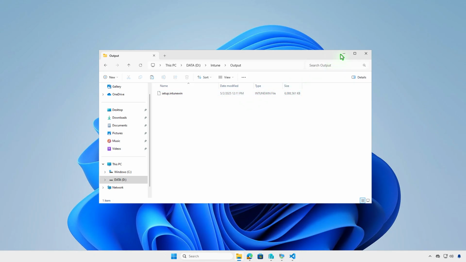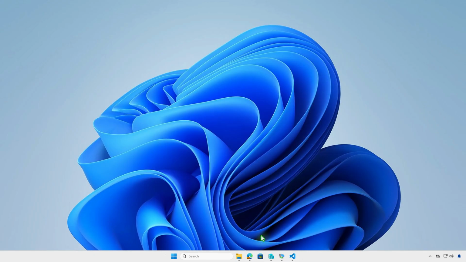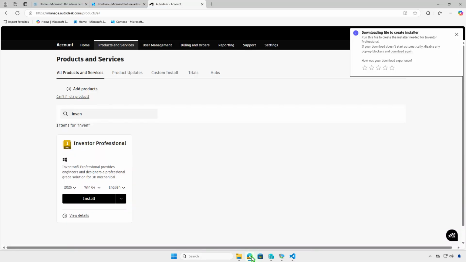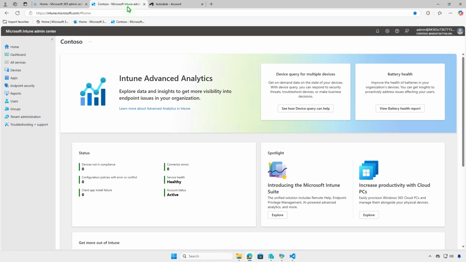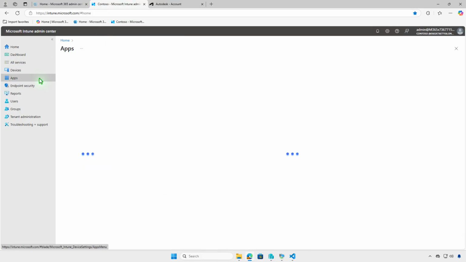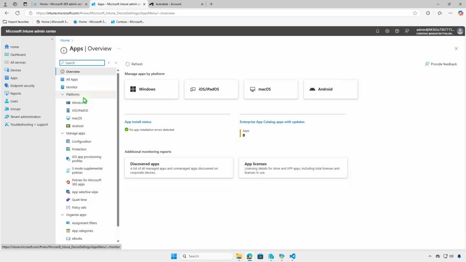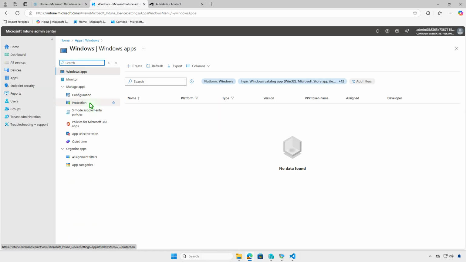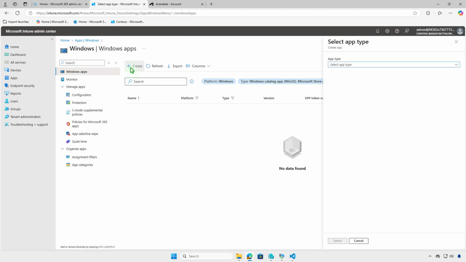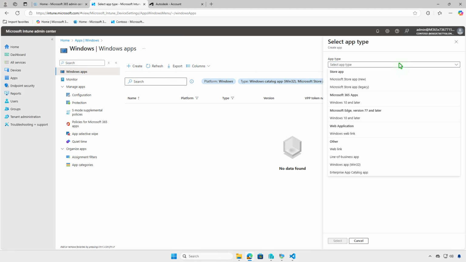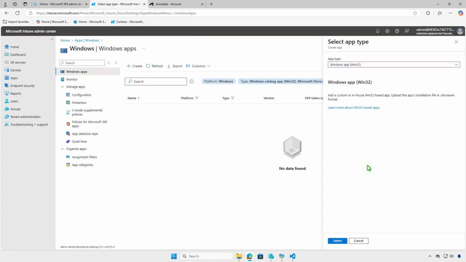Finally, log into the Intune Admin Center, then create a new Windows app deployment. From the drop-down menu, choose Windows app (Win32) as the app type.